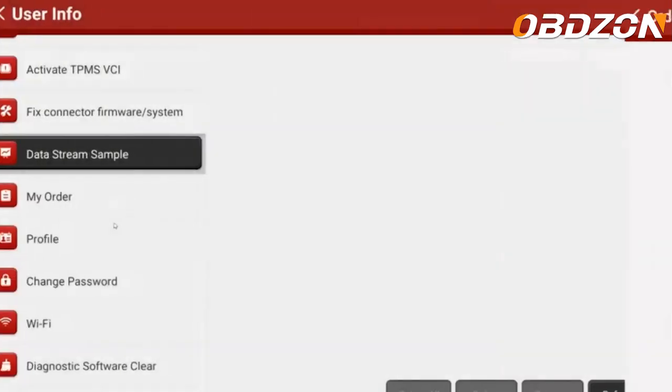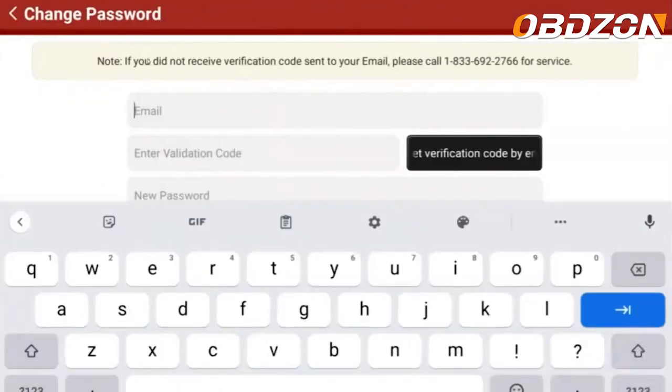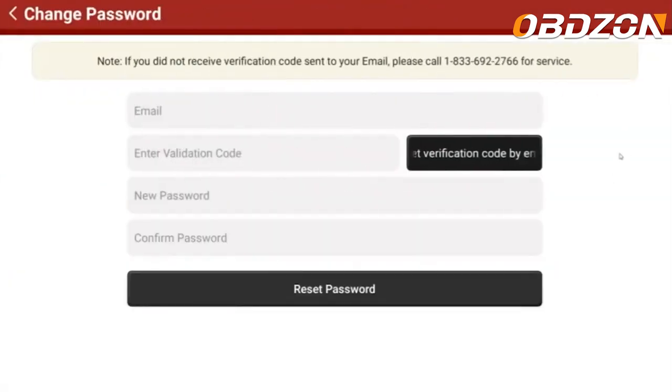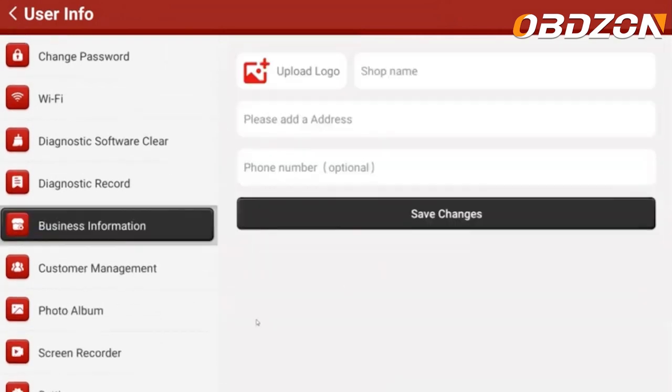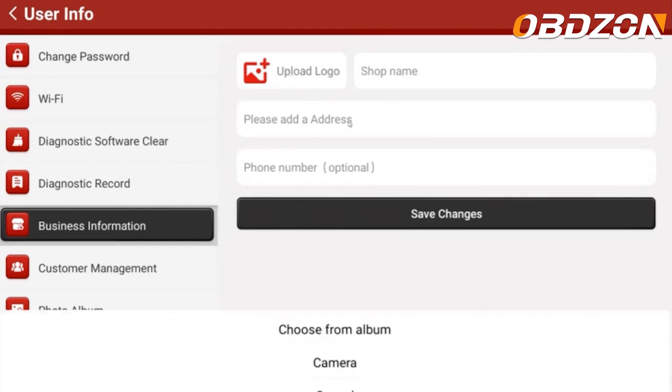If you have forgotten the password, you can directly modify it here. Write the email address, and then obtain the verification code. After obtaining the verification code, write the new email address and the new password, and then confirm the password again to make the modification. There is also some business information. Such business information can be reflected in the diagnosis report, including taking pictures here. Then some other photos, and some menus for screen recordings.